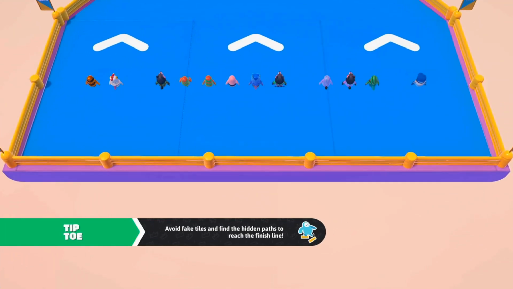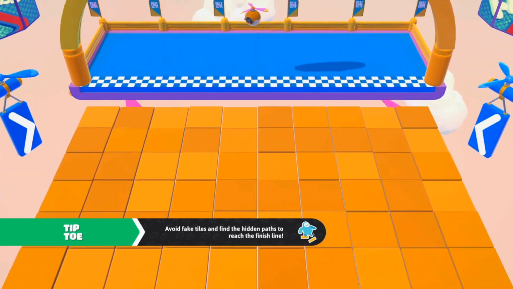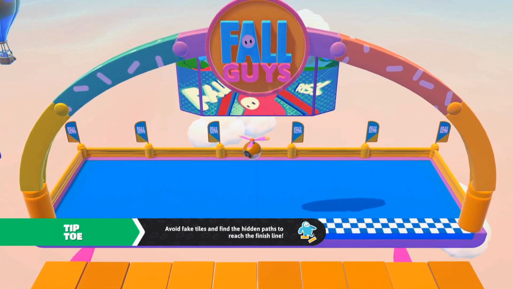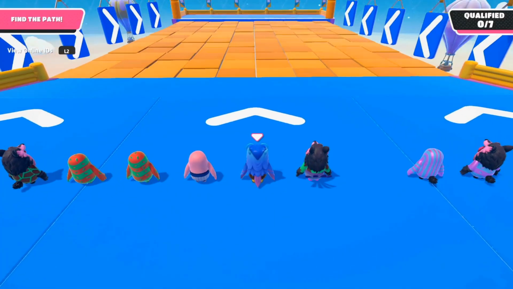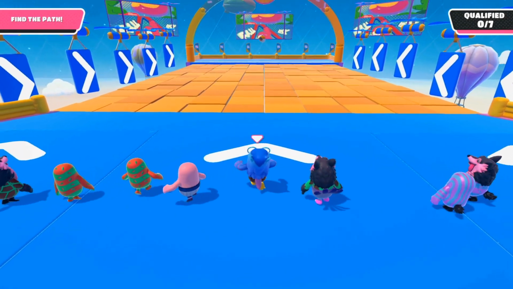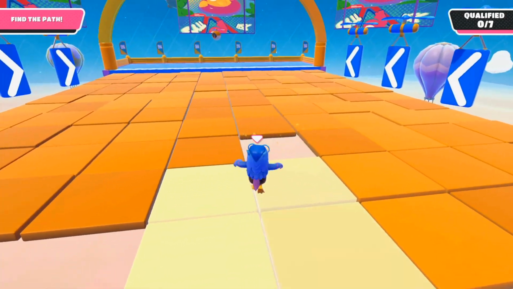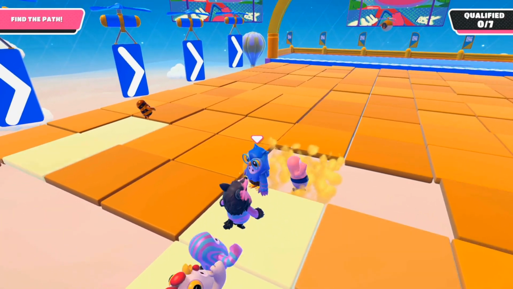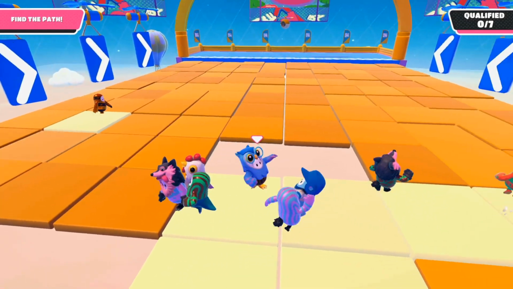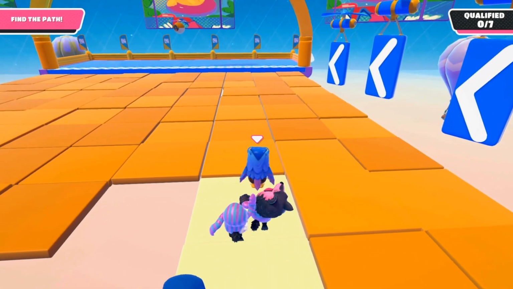Oh, we're on Tiptoe now. Tiptoe is one of my favorites just because it's so fun trying to figure out what the pattern is, and I love how people just push each other off. I think there is a method of figuring out where it is at all times, but I'm not sure. I haven't figured it out yet. I actually get lucky and jump on that pretty quickly, but I'm waiting for everybody to find the pattern for me. You do just want to wait for everybody to find the pattern for you.